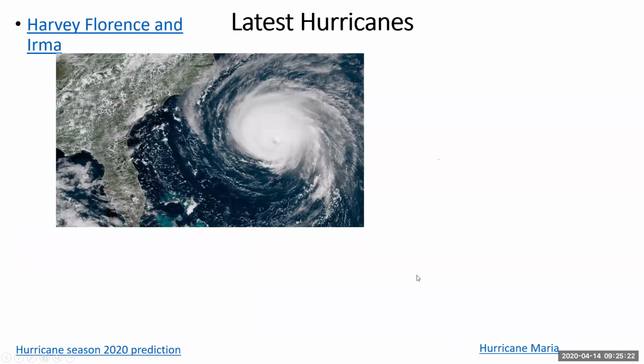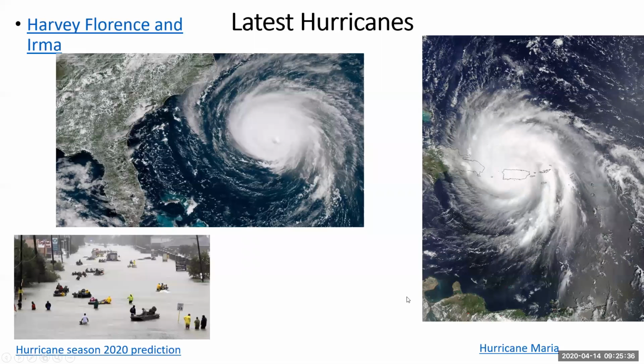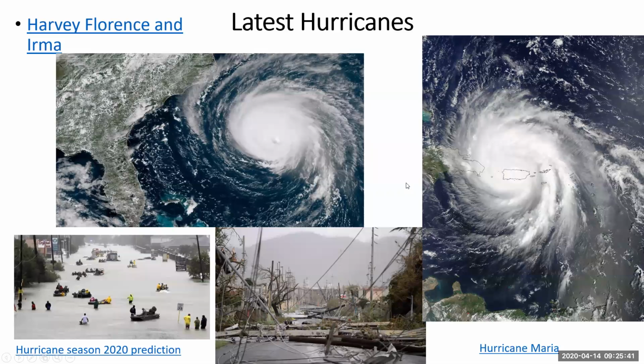Again, it's not live anymore. So some of the latest hurricanes that we had, I was talking about Harvey that flooded the entire Houston. You see people in boats, these are streets in the middle of Houston that were flooded. Florence and Irma, of course, caused a lot of damage. And there's Maria, one that pretty much devastated Puerto Rico. Maria was a category 5 that hit Puerto Rico right there. It totally hit it straight on and caused a lot of damage.